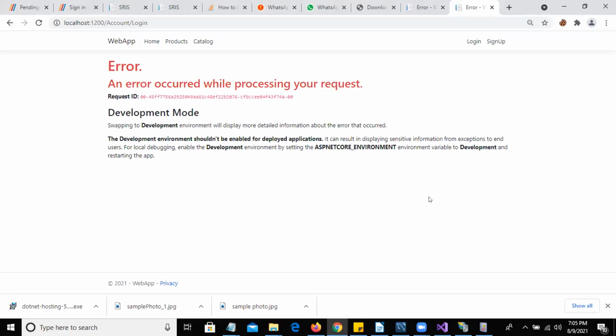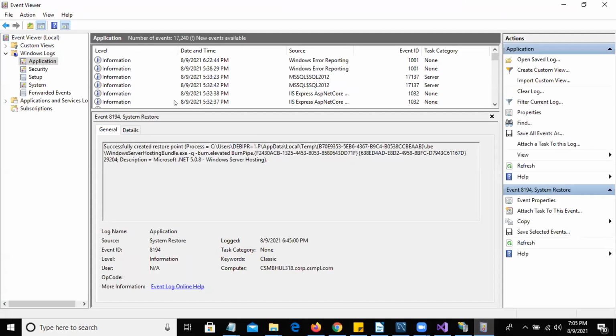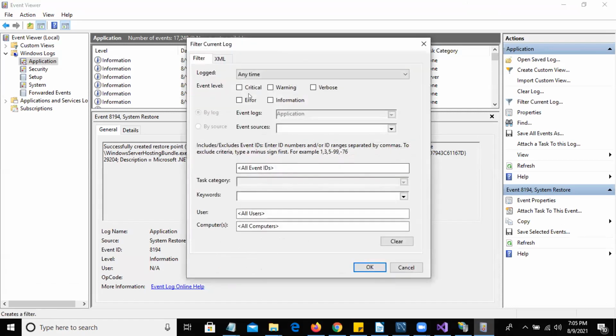Can you go to the sign up page? Open the event viewer, what is it saying? Can you go to filter current log on the right hand side? Check errors only.